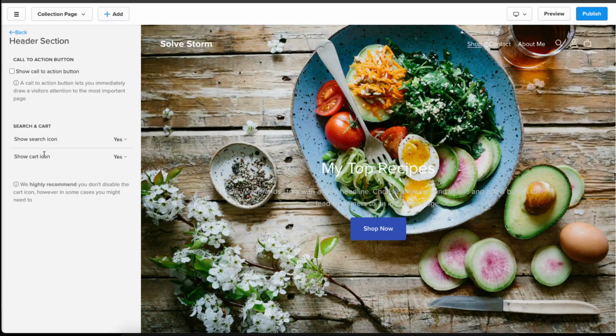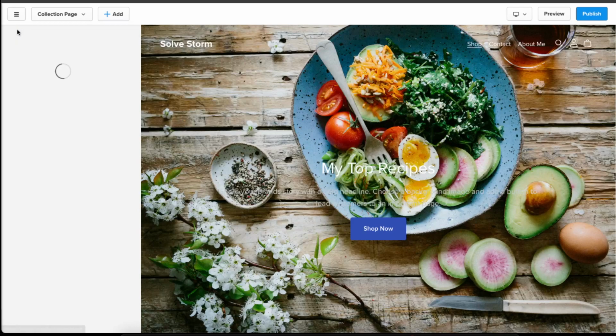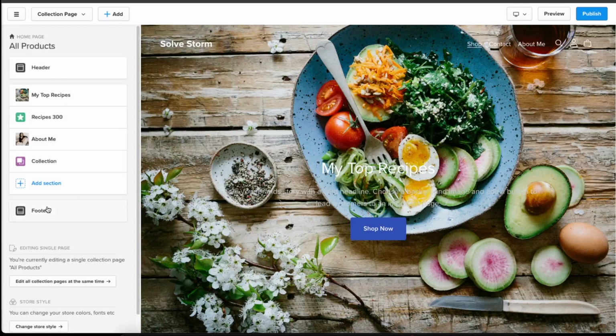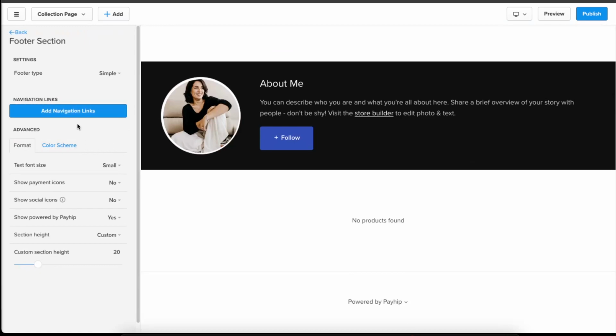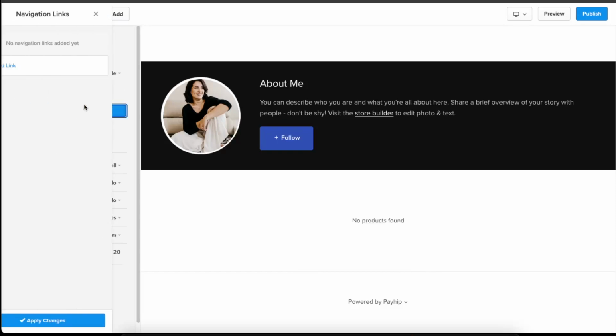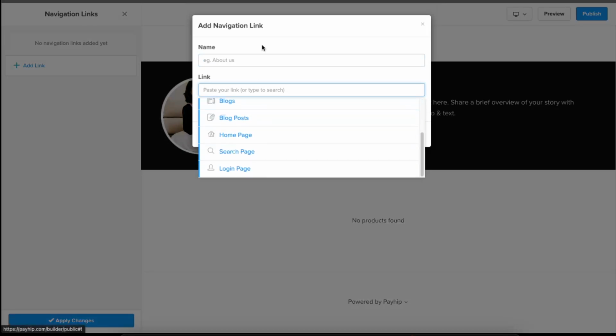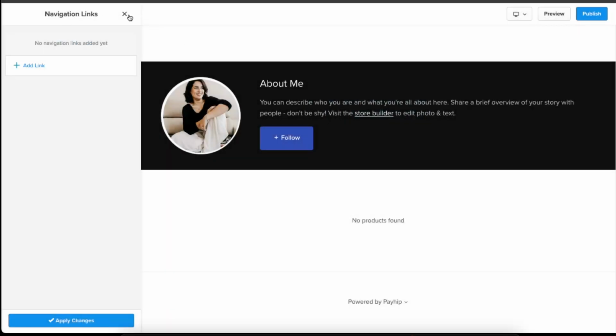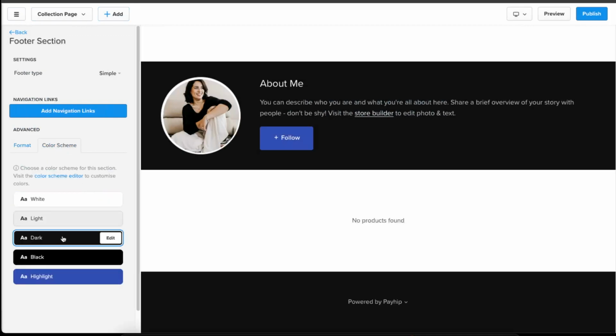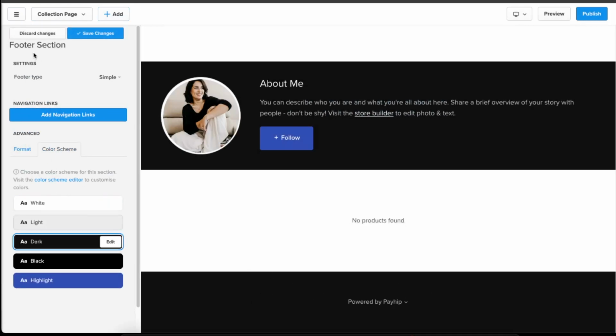Now, some elements again, but let's just leave it like so. And now you want to edit the footer. So the footer, again, you can add all of the navigation links. If you are selling products, you can add here a refund policy, privacy policy, FAQs, and so on and so forth. So here you can add a link, just like with other things, and edit that footer here. Again, the color scheme, you can choose the color scheme.